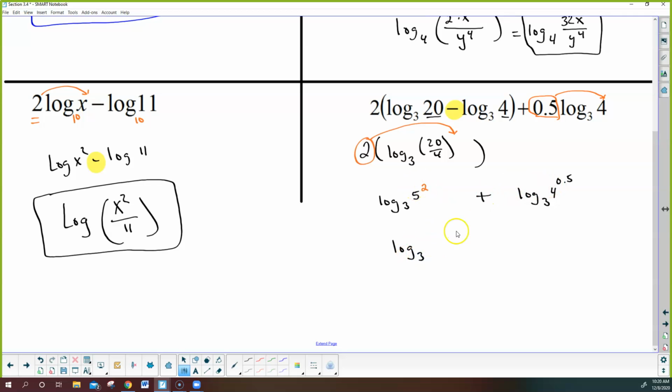They have the same base, and addition tells me I'm going to take 5 squared times 4 to the 0.5 power. So we did the addition is multiplication. And then what's in the parentheses here is just simplifying. 5 squared is 25. And the 0.5, this is a little side work. 0.5 is the same as 1/2, but isn't 1/2 the same as the square root? So all of this 4 to the 0.5 power is really just 2. And then 25 times 2 gives me 50.